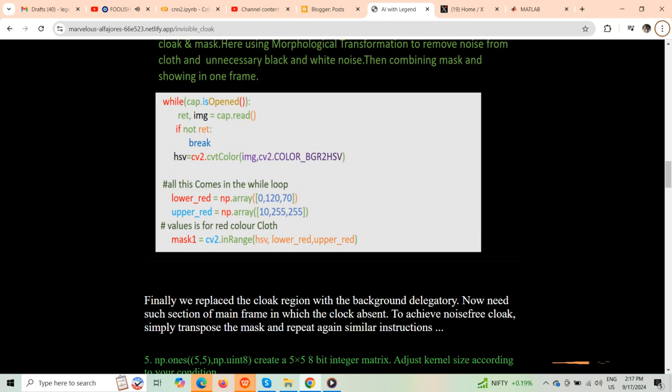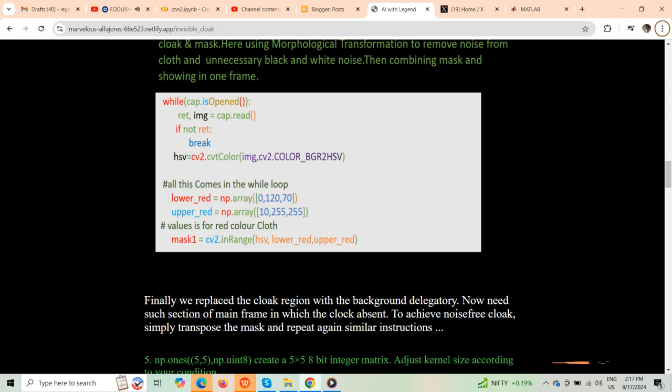After that we have to remove the noise, because some errors can appear as blurry images in our results. So we need tuning, and that is the morphological transformation.